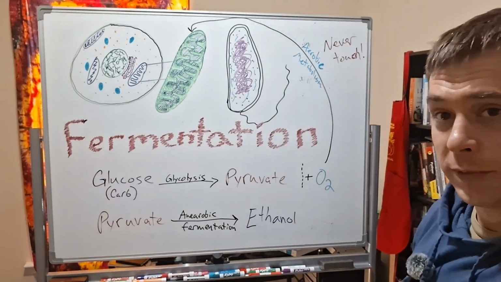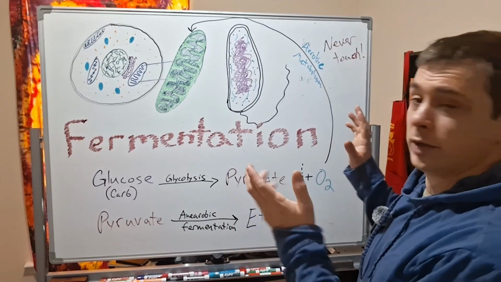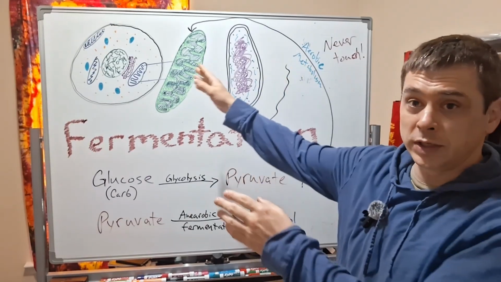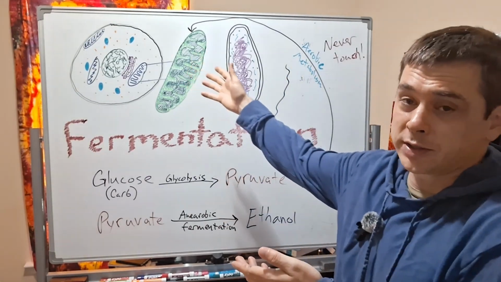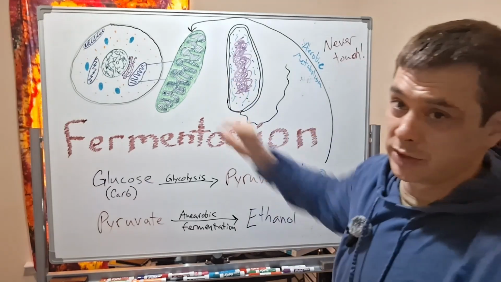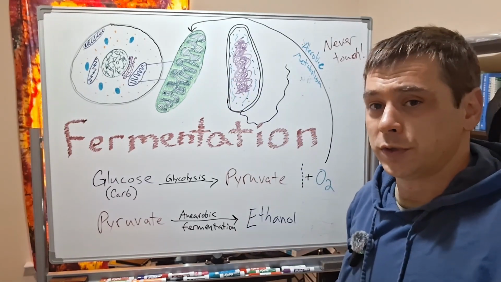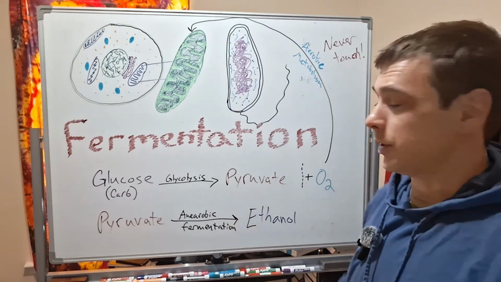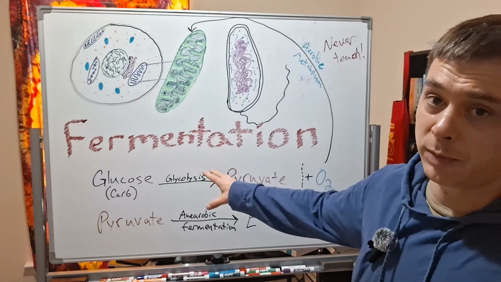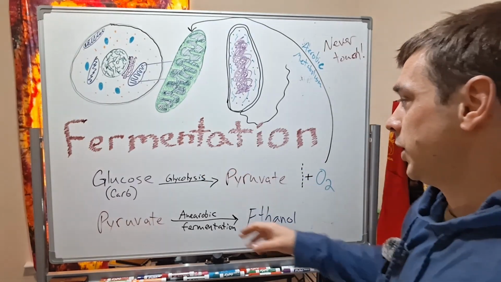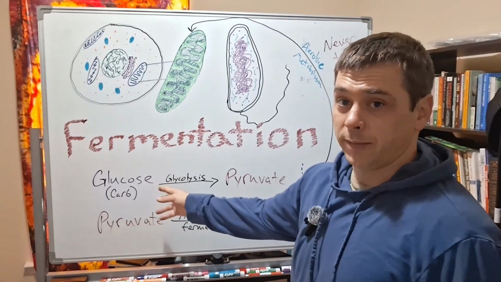Fermentation. So fermentation is when bacteria or yeast, because yeast are just eukaryotic cells as well, so they have like mitochondria and everything. At least, that's what they said in a quick Google search. I'm not a yeast expert. But fermentation is an anaerobic process that doesn't use oxygen. It uses glucose or carbohydrates.